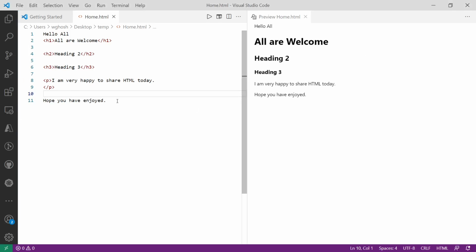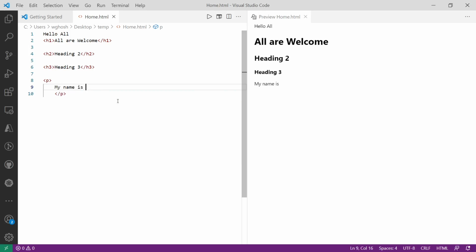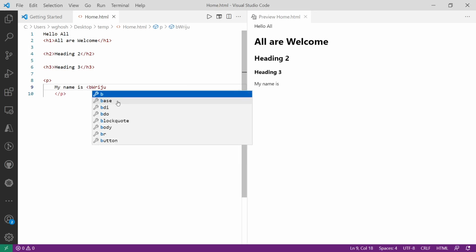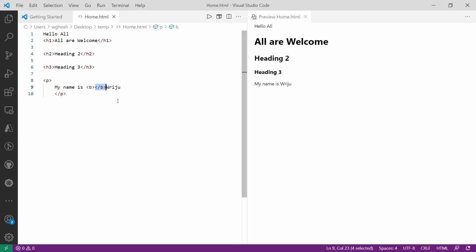Let me do something like this. I'll use a paragraph, and I say my name is, and I want to make this name bold. To make it bold, you can use the B tag, and then you finish it after the word you want to make bold. You can see that it is now bold.